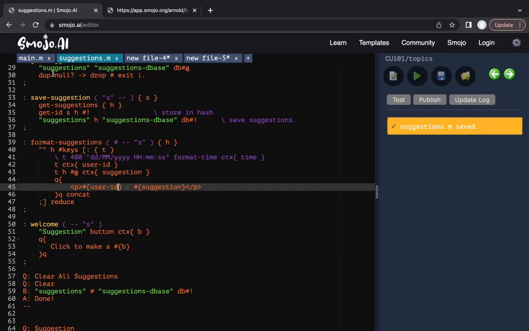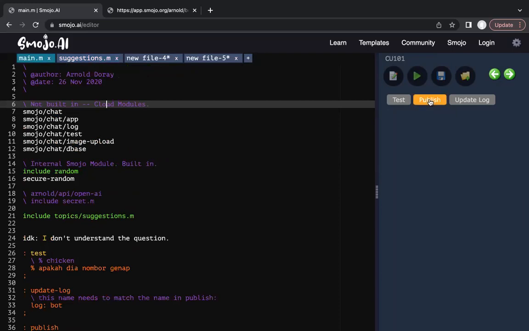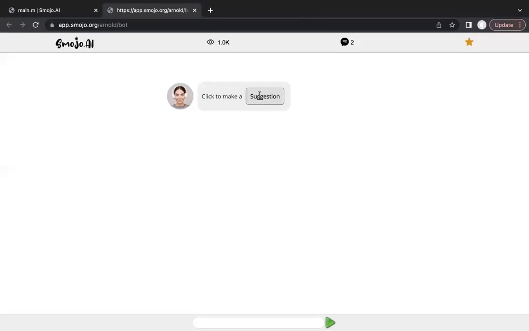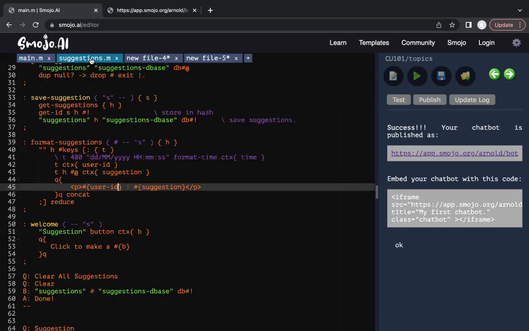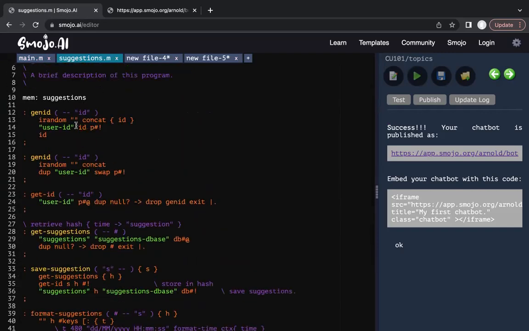If I print this out like that, and I try again to make a suggestion, you can see here, this is my unique ID right now. The system has generated it for me, and it won't change. I can make this display easy for debugging. This is not for your normal use, just for debugging. In that case, having it as a string is helpful. It's not a big deal. If you want to make this into a number, also can.